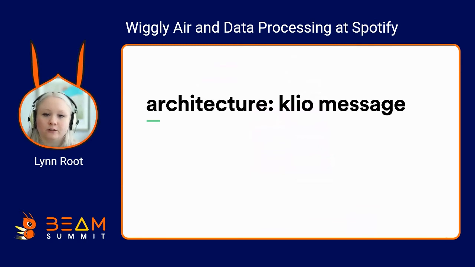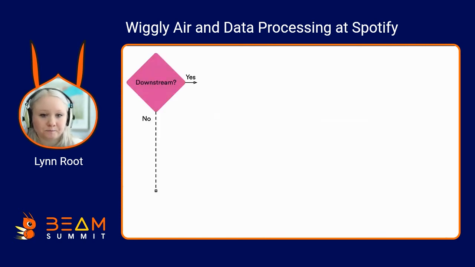So as I said before, the Clio message is considered one unit of work that a transform or a pipeline needs to handle. It contains a unique ID that refers to an audio file. Then this is the data that the user's transforms work with. The Clio message also has metadata that a user's transform doesn't see. Its metadata influences how Clio should handle this unit of work during pre-processing. And I have a handy dandy flowchart.